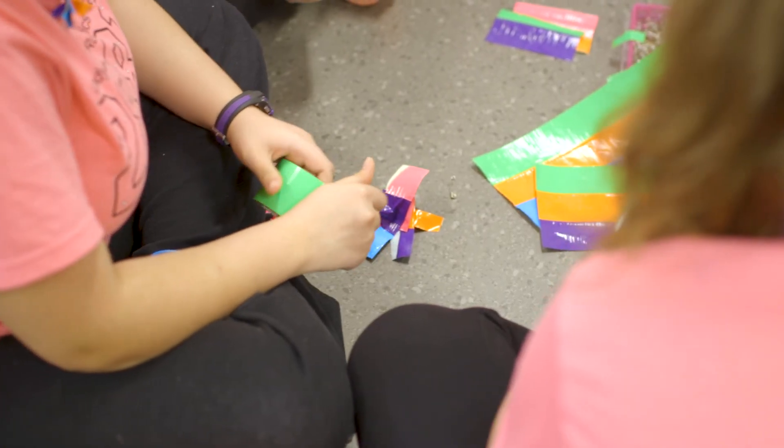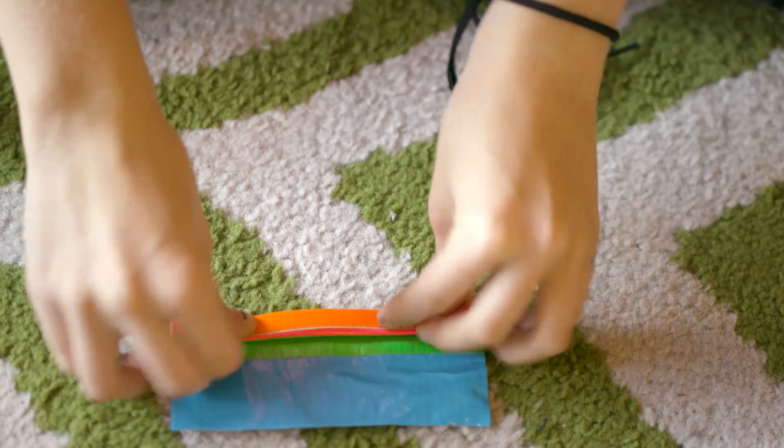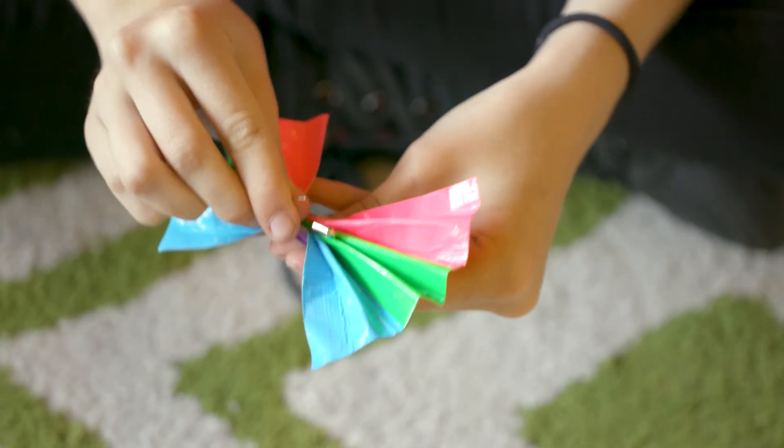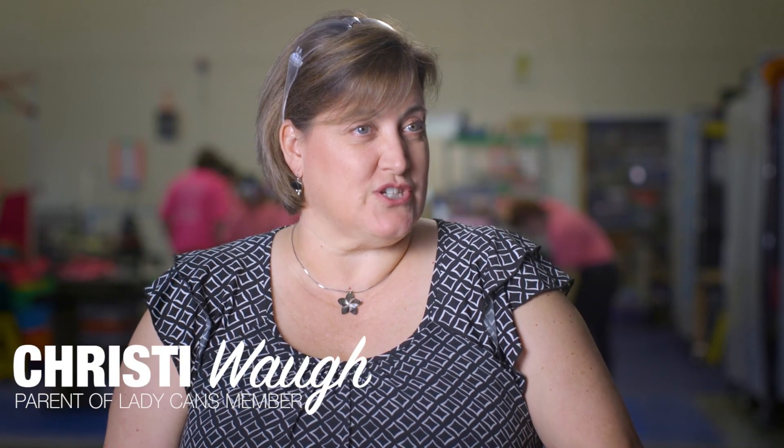I make a lot of bows over the week if there's not a robot job that I can do. I make duct tape bows — usually I'm the one folding them and sticking the safety pins in. They make them in bags of 50 and we take them to competition and set them out. We have to ration them because if we put them all out the first day we won't have any left.